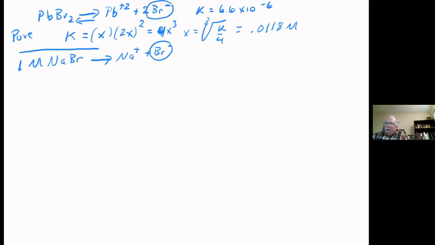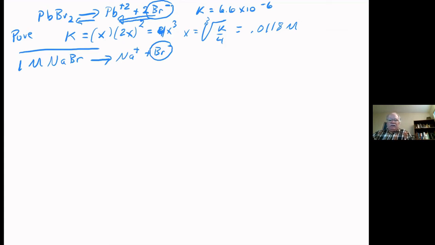And then from Le Chatelier's principle, imagine I had the top equation. If I added bromide, it's going to consume what I add, and it's going to push the equilibrium this way, meaning we would hypothesize that the bromide ion concentration would go down. And as the bromide pushes it that way, it's also consuming lead. So the lead concentration goes down. But as the bromide goes down, so does the lead. Therefore, I can remove the lead from the water through the common ion effect. Okay? So let's do this one.